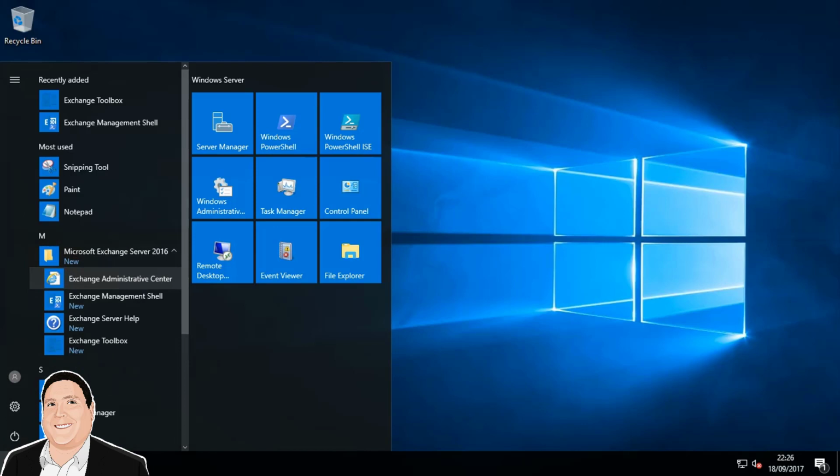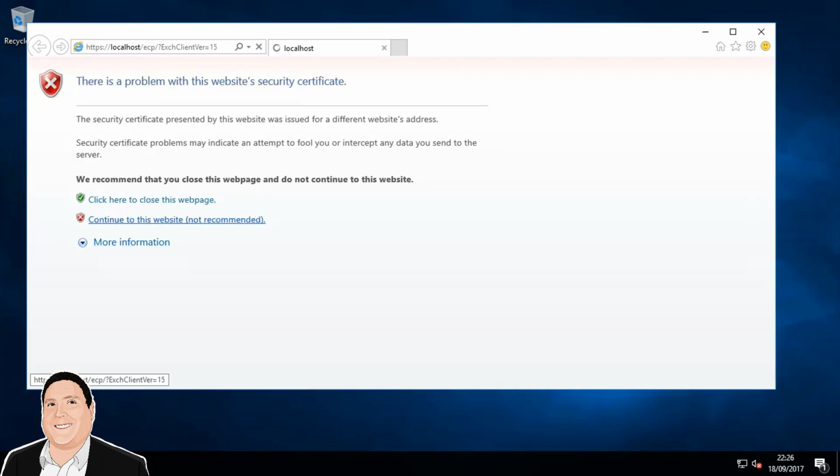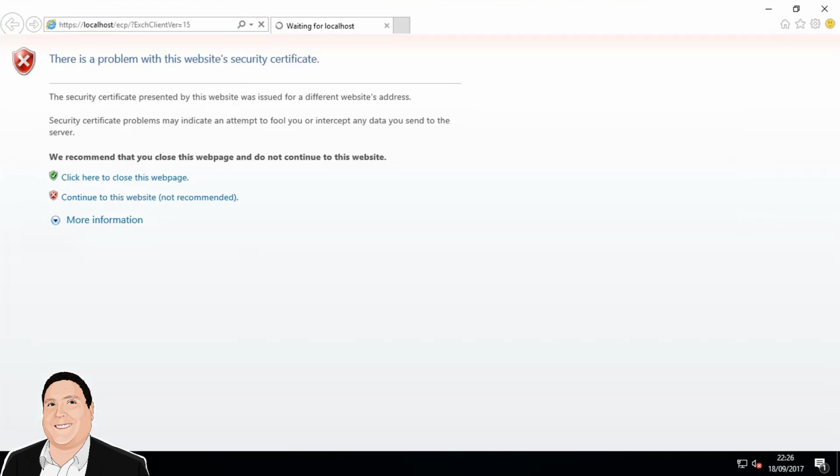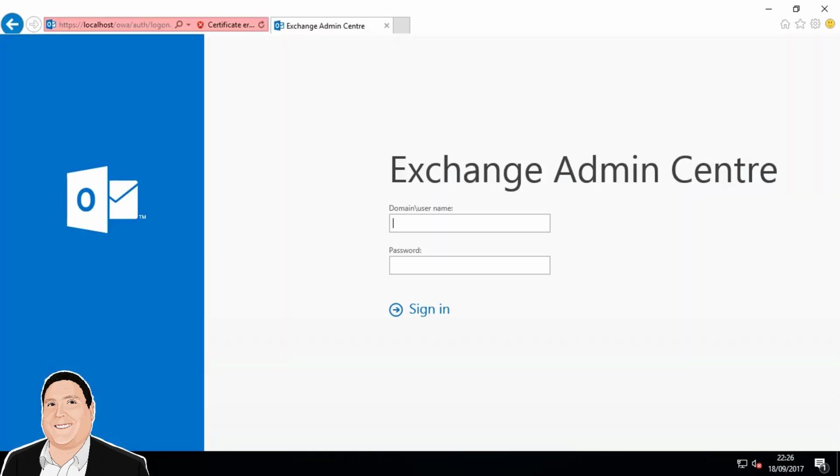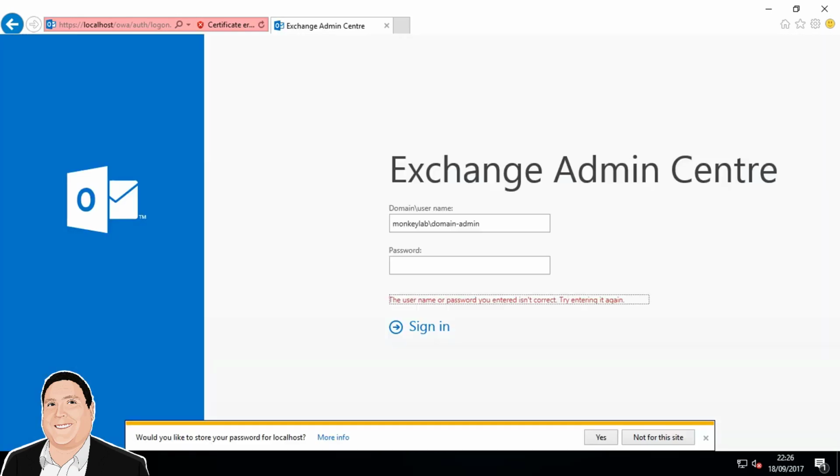So what we're going to do now is log on to the actual admin center. Now, what you'll find is that you won't be able to log on to the admin center. This is simply because of a gotcha that I've come across once or twice. Essentially, the setup process no longer gives the administrator, or the account that set it up, a mailbox. It doesn't actually create one. Now, it needs a mailbox to be able to log on to the admin center.